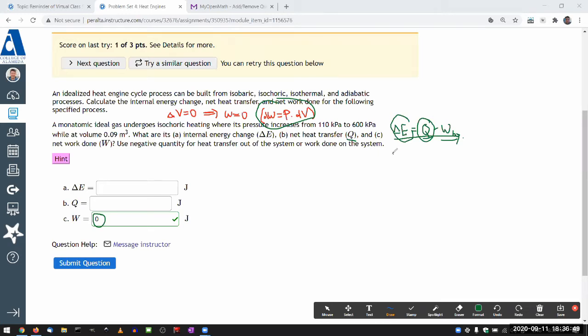That it's degree of freedom over two and KBT or for change will be change in temperature. So both the work and energy has a fairly direct way of finding them in almost any thermodynamic process question. So that leaves heat as the one unknown in this equation that you can almost always consistently find.